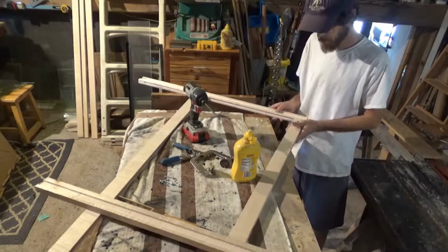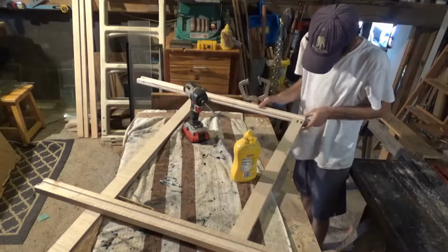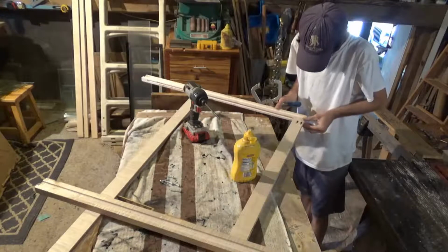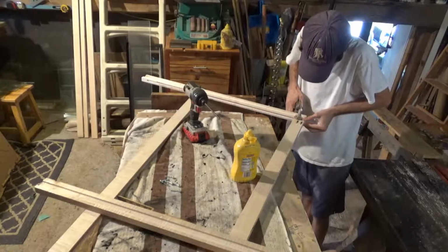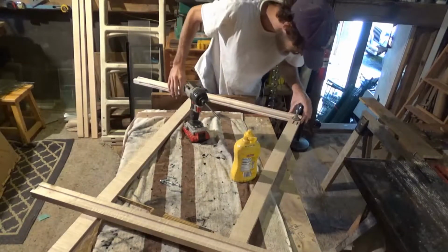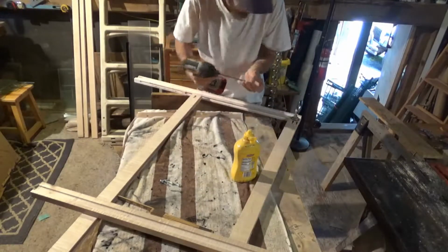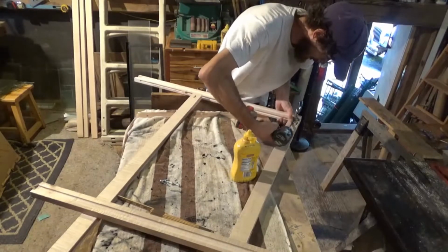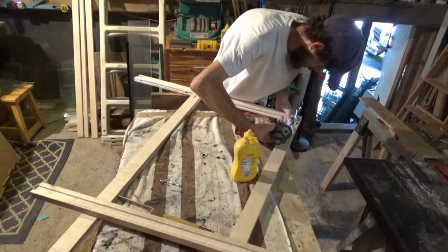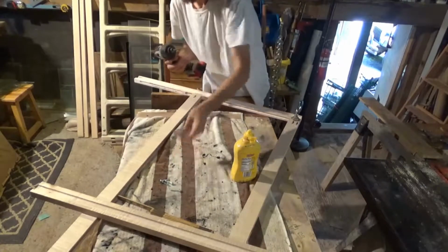And then I'm going to line these up, get my face clamps. Make sure that this top edge right here is meeting up perfect. Go and squeeze that tight. And I'm going to sink my first screw in here. I'm just going to screw this in until I see it pulling the side together. I'm going to put the second screw in.